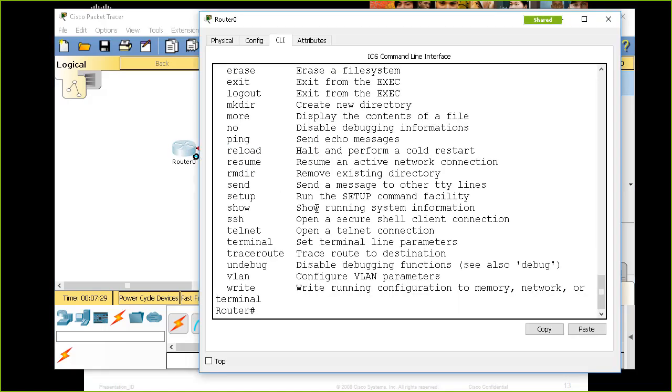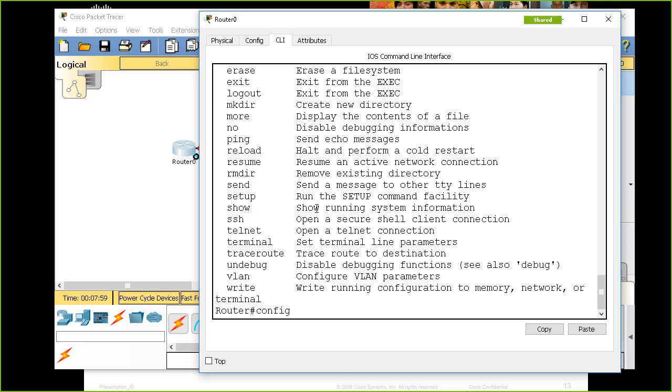To go deeper, there's a really long-winded command known as configure terminal. Configure terminal allows us to go into what is known as global configuration mode. You can type the whole thing out, or what you're going to start seeing in Cisco is shortcuts. Configure T is a good shortcut for configure terminal. Also, we can shorten configure to just config T, and that's going to work too.